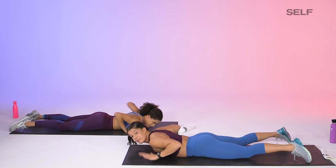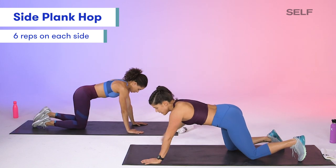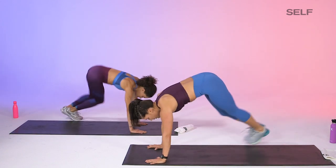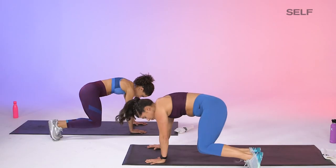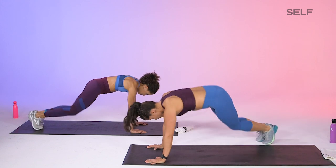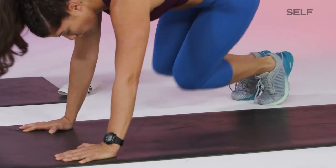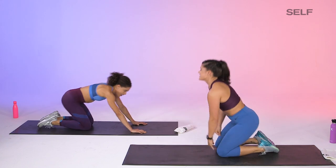Now we're gonna come into a plank position for our side plank hop, okay? So you're just gonna hop your feet onto the outsides of your hands. So from your plank, you hop one, two, three. Nice, guys, little bounce. Remember, if this is super aggressive for you, you can just hop your feet on the outside of the mat, right? Ideally, you wanna try to get your feet as close to your hands. We just got two more. Oh man, okay, relax. Nice, Suzanne.